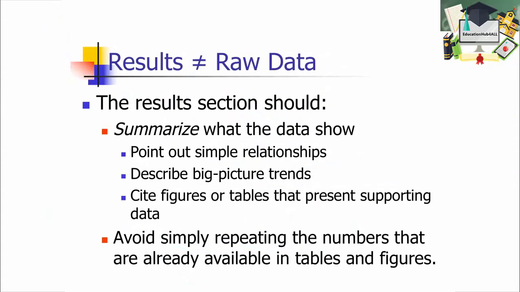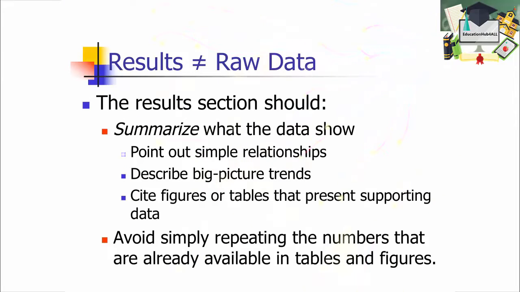The biggest mistake that people make with the results section is that because it falls right out of the tables and figures, there's a temptation to just repeat to readers, line by line, statistic by statistic, what's already in the tables. It becomes a reading out of numbers that are already in the tables. But that's not the point of the results section.